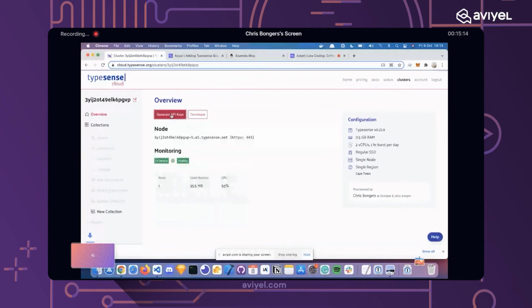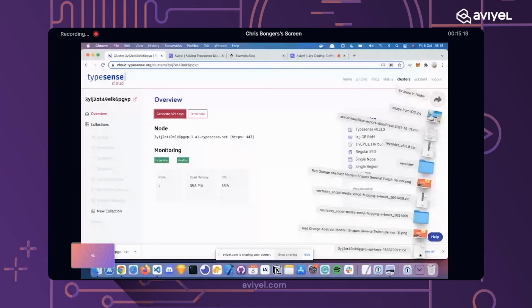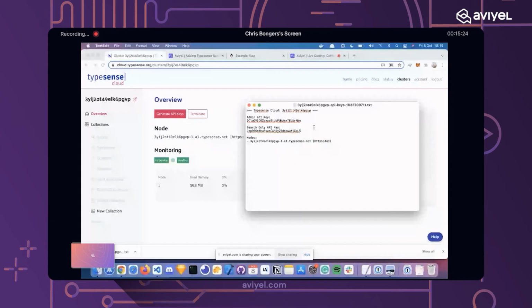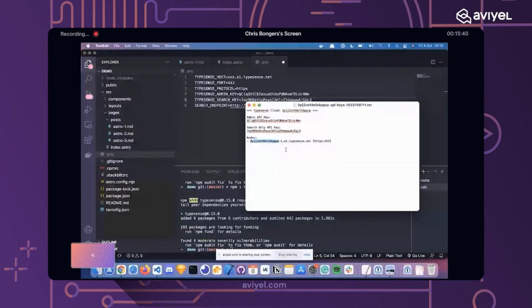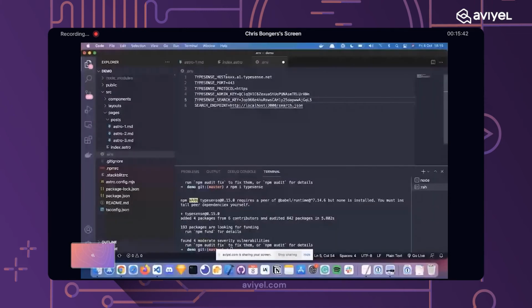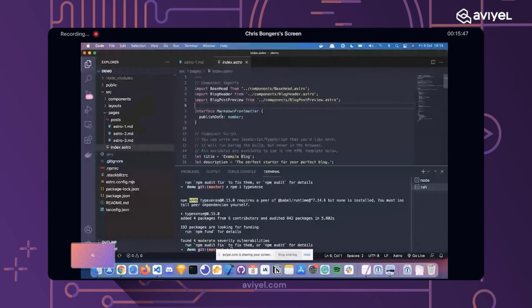And as you see, it will download a TXT file. So please tell me you're not going to steal this. I'm just kidding. It has all our keys in it. As you can see, it has the admin API key and the search API key. So we'll set those in our environment, and we need to set this domain, right? As you can see, it's that thing. So that completes all our environment files. We'll get to using them in a second.